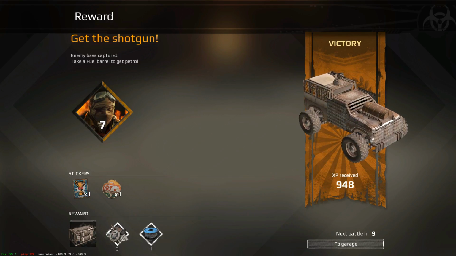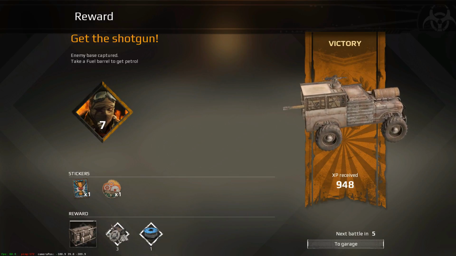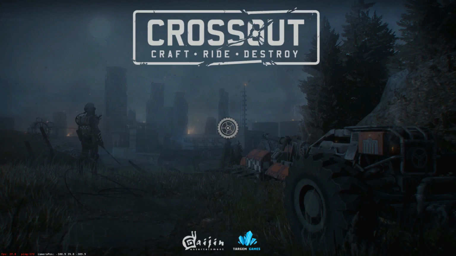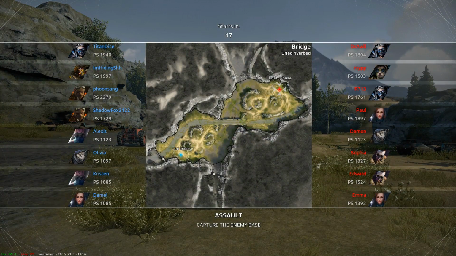But yeah, so we just got 948 XP, a few stickers, a weapon radiator, some scrap metal, and some wires. So by playing this game, you sort of get items, but you're also able to craft them, and I'll show that in a bit. Okay, so I've actually got a pretty bad ping here. This is actually quite shocking. I usually don't have such a bad ping. Oh well. Can't really complain, can I?